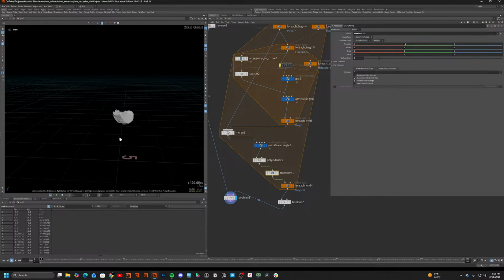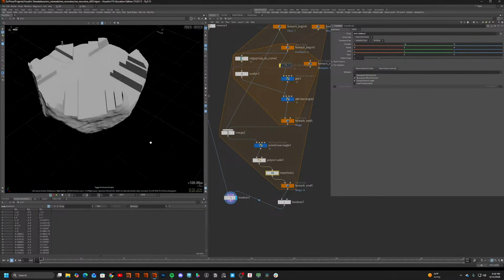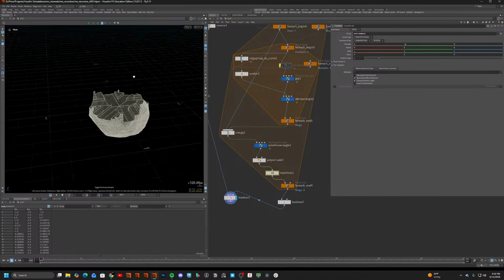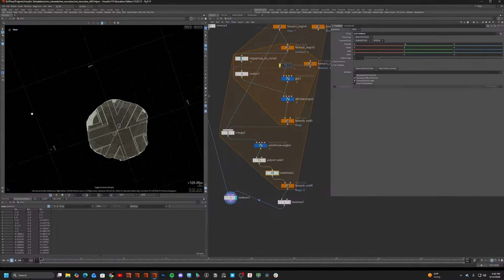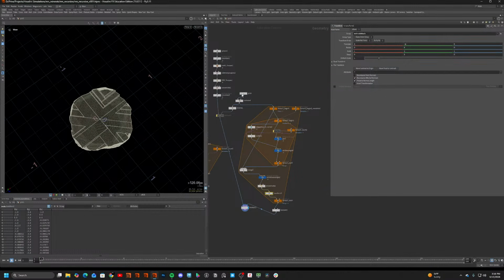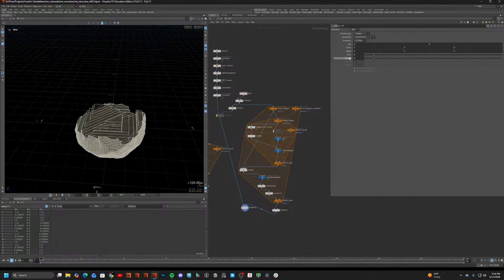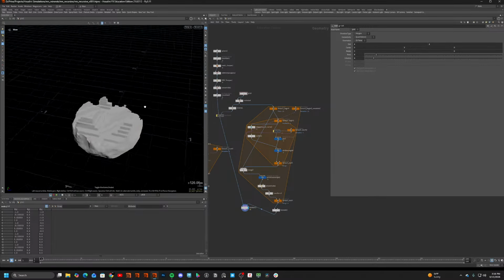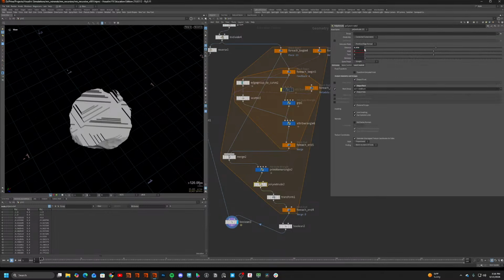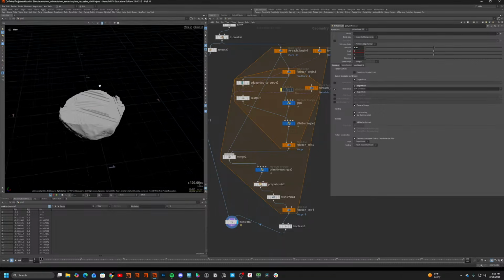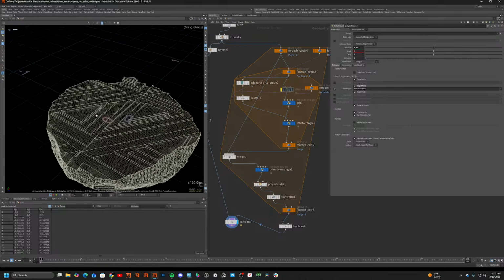If I then boolean this, I basically get my shape back, but with the cutout where it's intersecting. So yeah, then I can here do this, change the height of these.